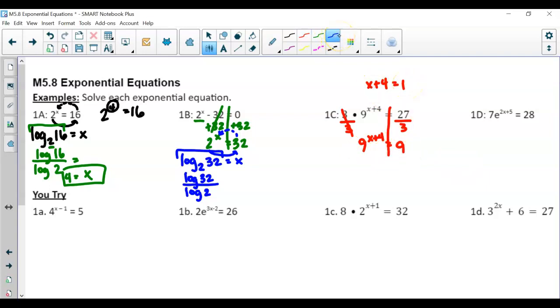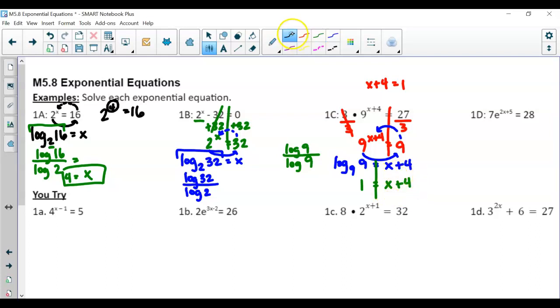So here, let's see if we get the same answer, right? So again, now that the exponent is by itself, write it as a log. So this is log base 9 of what? 9, which is equal to not just x, right? My exponent is now x plus 4. So again, practicing your change of base here, right? Because this is log 9 divided by log 9, which is just 1. Notice how we had 1 here, right? Is equal to x plus 4.